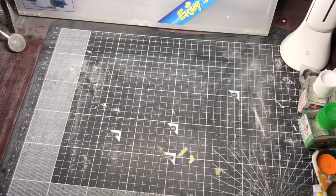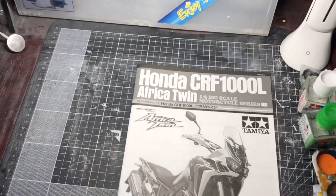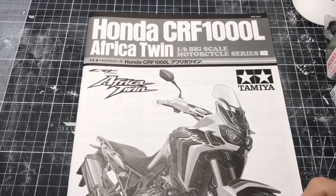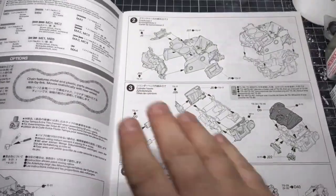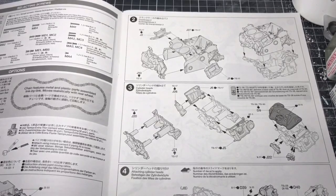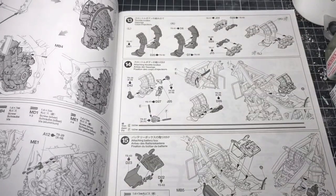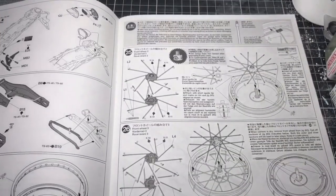Now, as you may or may not have noticed — let me get the instruction manual — I'm going to be doing something a little bit different. This is the Tamiya Honda CRF 1000L Africa Twin. It's a one-sixth scale, so a little bit bigger than what I've been doing so far. It's a big kit. It's really quite daunting. The engine assembly itself is just lots, and then you've got the framework, and the detail on some of these drawings is just astounding. Spokes for the wheels. It's one hell of a kit.